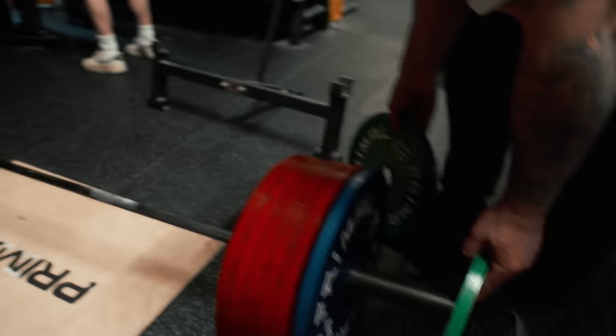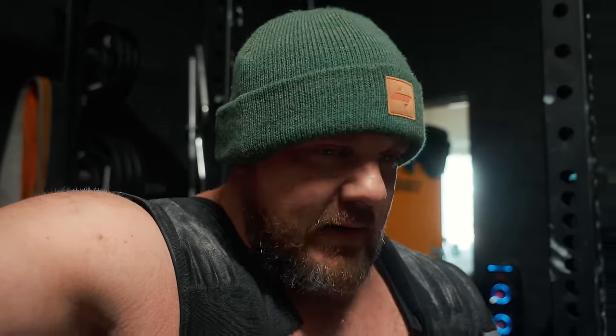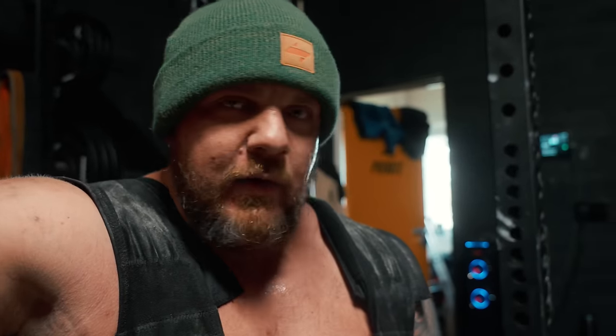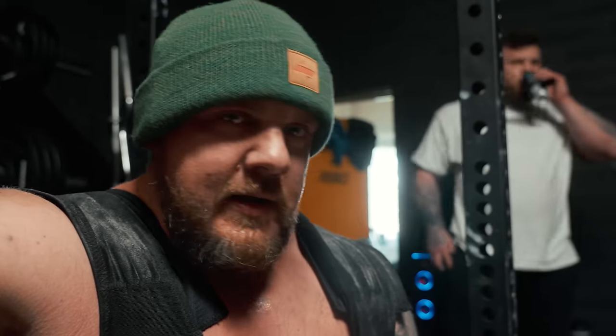Helper today, so Big Tom is the loader. Sounds good. Next set is probably going to be 330. I've got 330 on the bar through that, and then I'm going to do a top set of, depending on how this feels, 340, 350. So hopefully it'll feel quite nice. Go up to 350, do some reps of that, and then that's the main working set done. And then after this, we go out and do some throws.